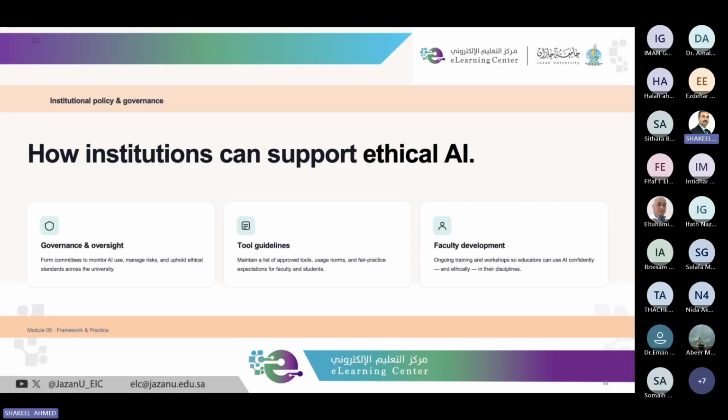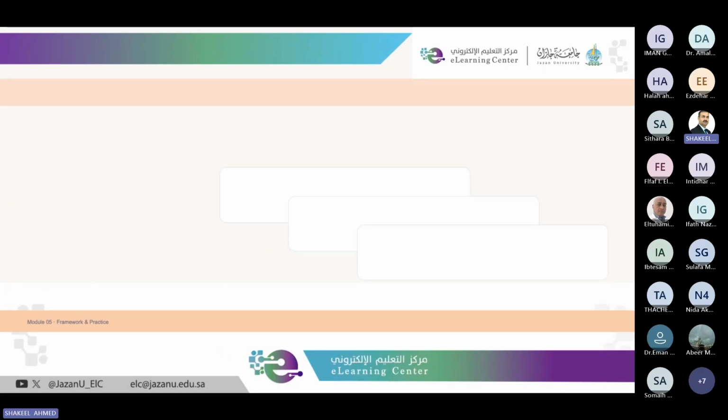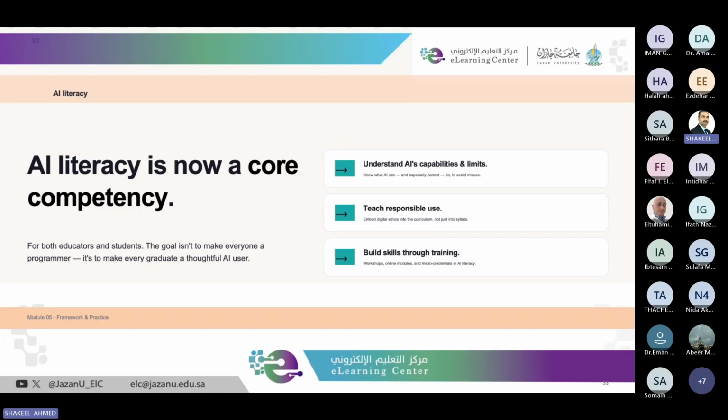It also requires ongoing faculty development, not a single training day, but a continuing program that keeps pace with the technology as it changes. Faculty need real confidence to use AI well, and that comes from practice and support, not just a policy document. So this is institutional, I believe. The responsibility to prepare policies should not fall only on the faculty, as if they are responsible for everything.